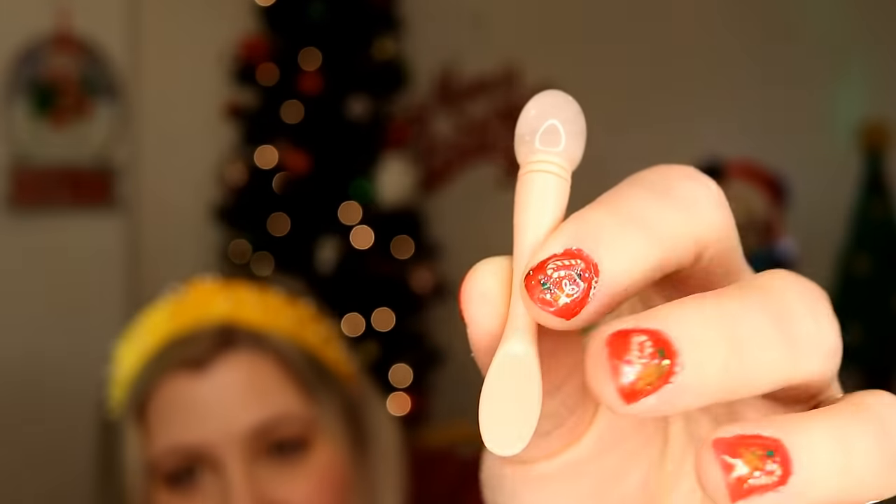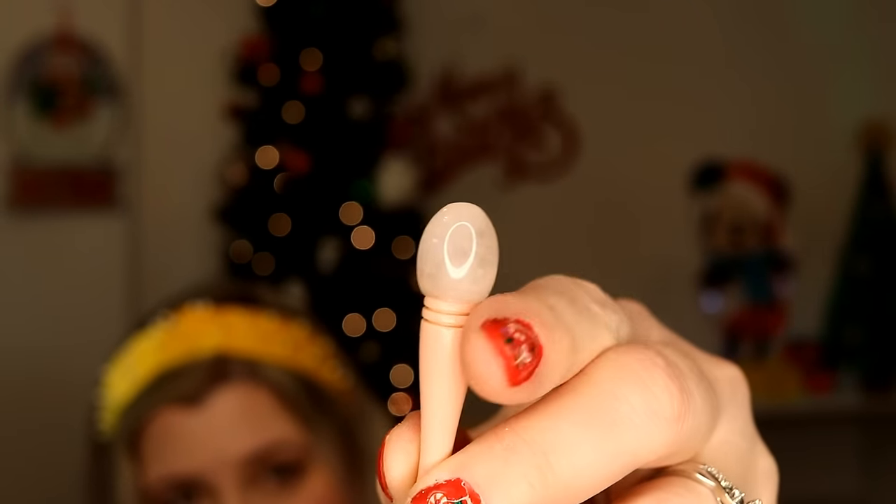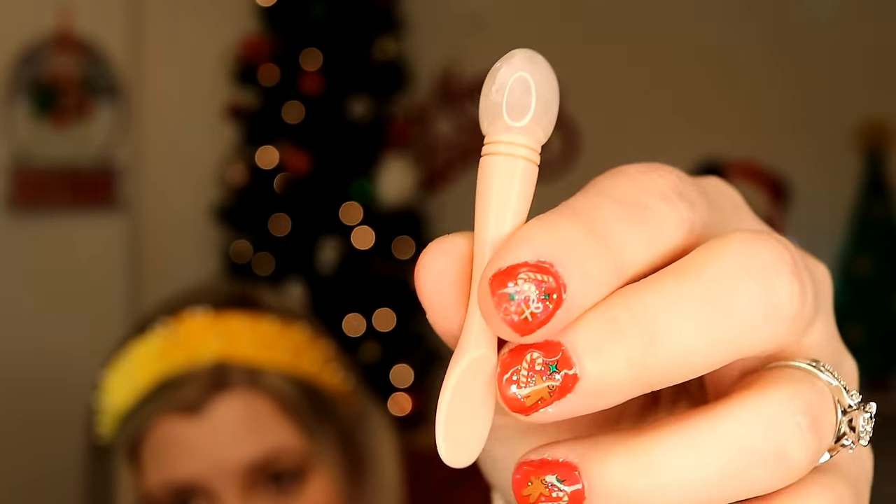This was $1.98 and I wasn't sure what it was, so let's find out. It is a little beauty tool — a little scoop and a rose quartz-style applicator for your eye cream. It's perfectly sized for under the eye — the scoop to apply the cream and the cool applicator to soothe. I can see this being really nice if you put it in a beauty fridge first. That would be a nice addition to your beauty routine at night.